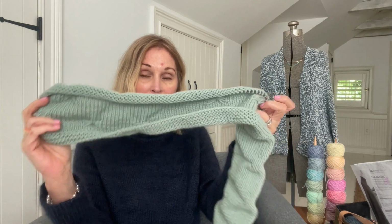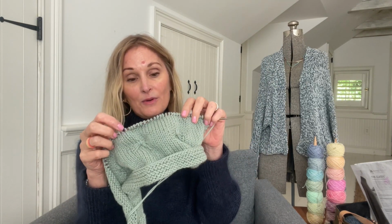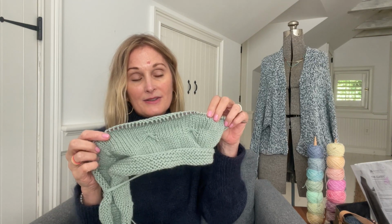I have to take a picture. I am also putting out a tutorial on how to make these butterflies. So I will do that with this blanket. This is one of my work in progresses and it's the same thing, but in this color. I have it to a point where I can now demonstrate how to do the butterflies, and that will be another thing added to the pattern and definitely should be done within the next couple of weeks. As soon as it is, it'll be on the blog.